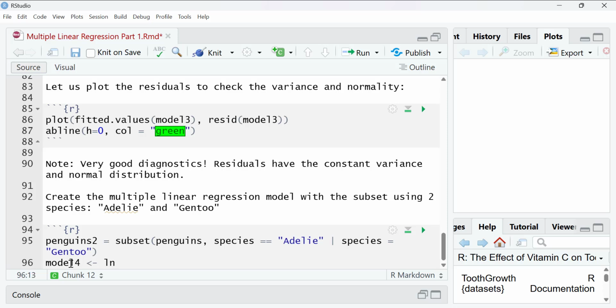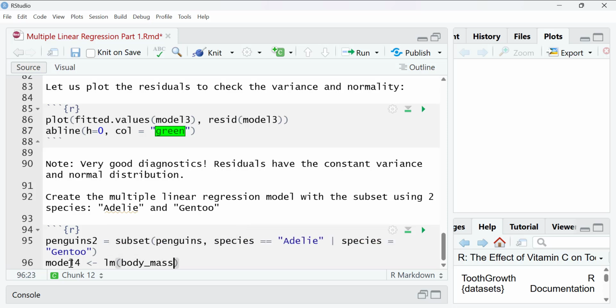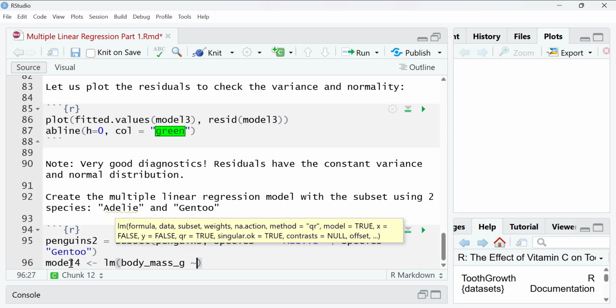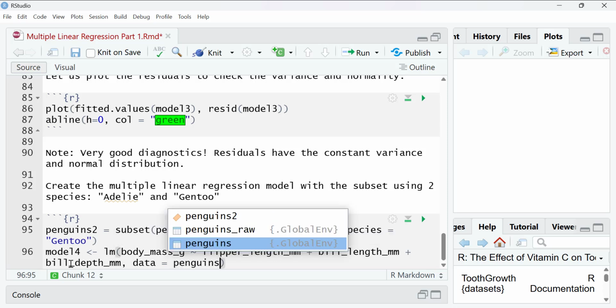Okay, so we call this model 4, and it's a linear model. Body mass in grams, predicted by flipper length in millimeters plus bill length in millimeters plus bill depth in millimeters. And here we are using penguins 2, the new data set called penguins 2.